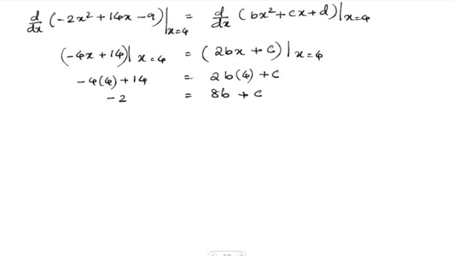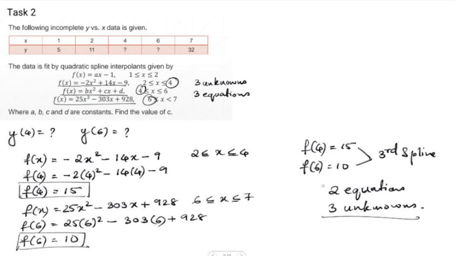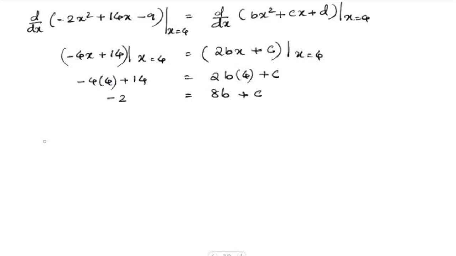Now we know from the previous part here that if we put f equal to 4 and f equal to 6 in the third spline, we'll get our two equations. So let's write them down too. So here we'll put in, for the third spline, f is equal to 4. So we'll have b4 squared plus c times 4 plus d is equal to 15, right? So I'll just erase this part here so it just looks clean. So that is equal to 15. So if you solve that more, you'll have here 16b plus 4c plus d is equal to 15.